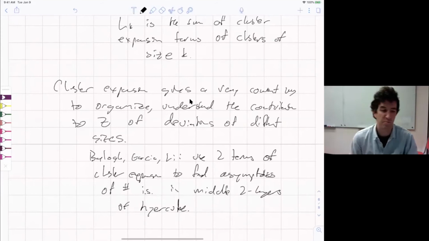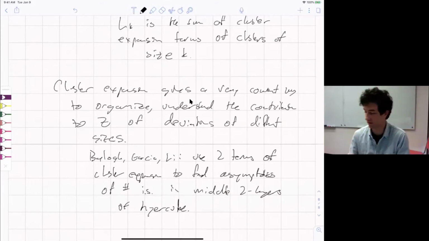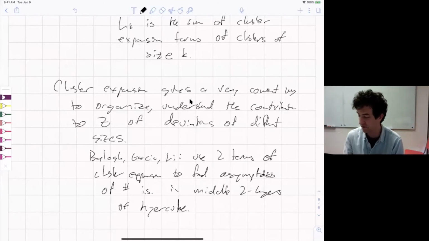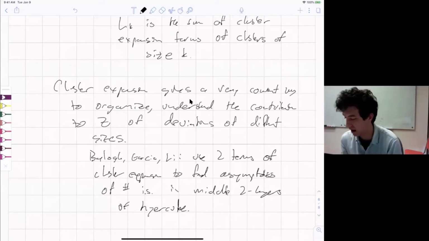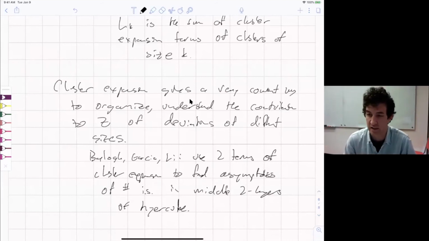And it's not that their proof really requires this perspective of the cluster expansion, but knowing how to organize these 2 terms makes the proof a lot nicer and gives you something to aim for. If there's a formula that just needs 1 term of the cluster expansion, then you really don't need the cluster expansion, as in the original formula for the number of independent sets in the hypercube. But if it's going to be more terms, this is a really nice way to organize it and figure out what the answer should be and how to bound the contribution from things of all different sizes.